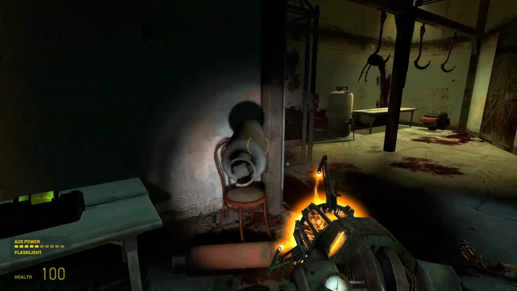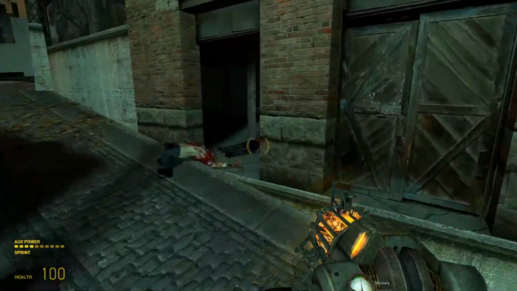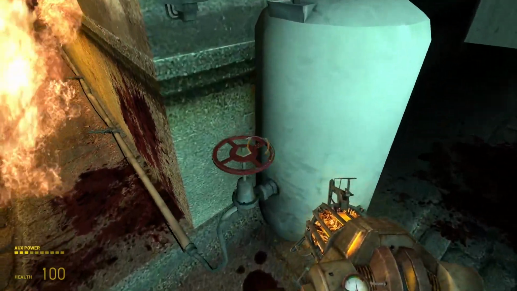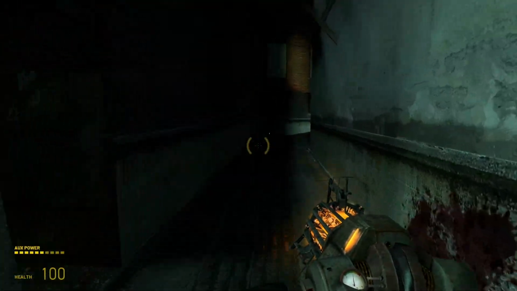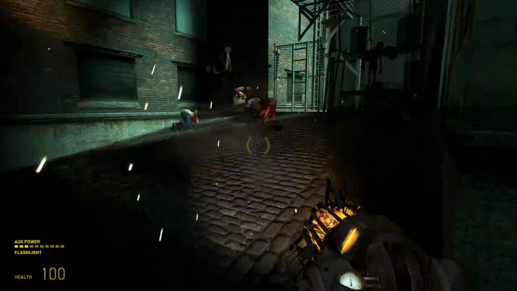From a gameplay perspective, Ravenholm's shift in tone and mechanics serves as a wake-up call. The player is forced to adapt, using gravity and ingenuity to survive. This change reinforces the stakes of the story, while showcasing the game's versatility.